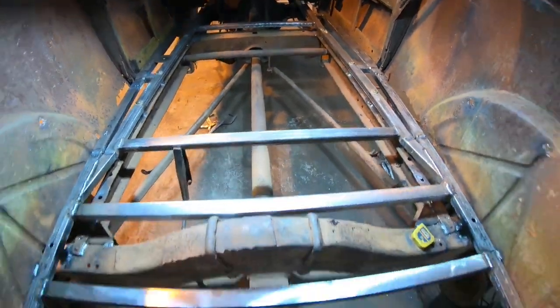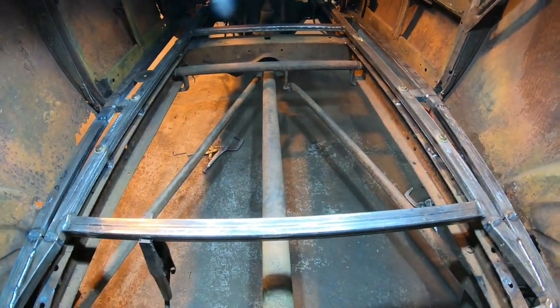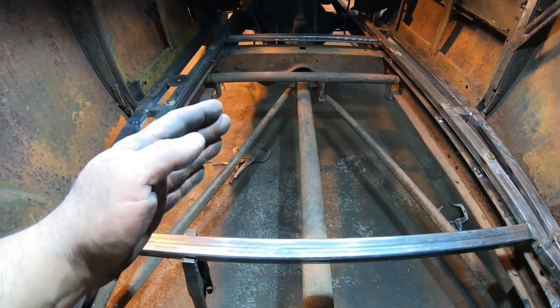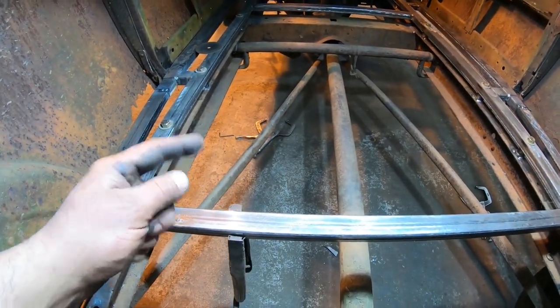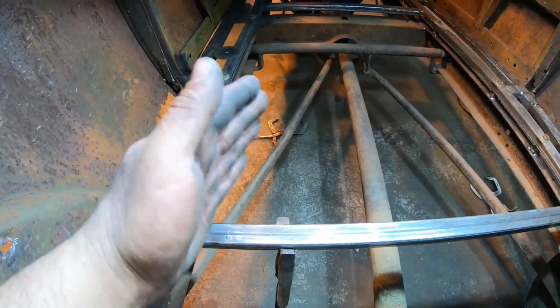So at this point, I think we're going to run those two in there, and then I'm going to jump up front here and we're going to do two more. Just two more braces up front angled in here, probably mimicking the angle of the wishbones on the bottom, but maybe not quite out that far, maybe just in a little bit, but at that same angle.